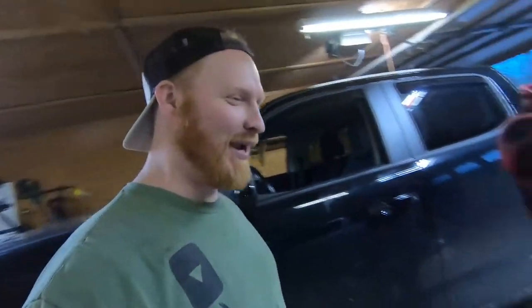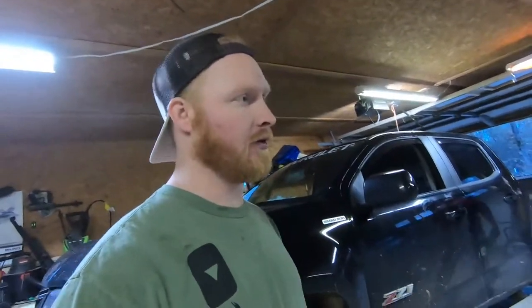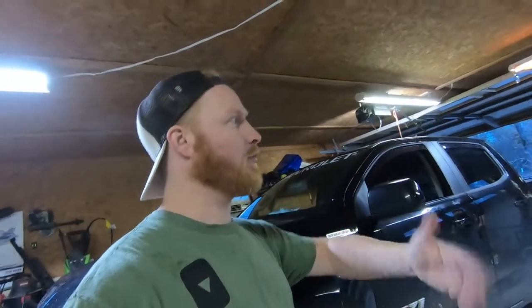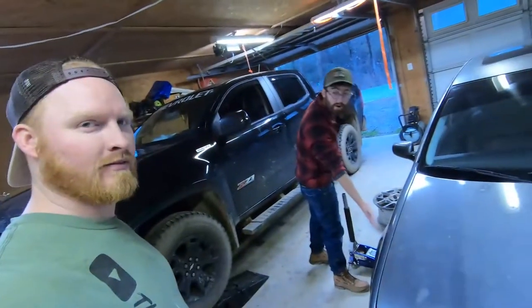It needs some work. He's coming to get the wheels - that's the agreement - but I did trade a pistol for it. We have to pull the motor, there's no doubt. I didn't see any rod hanging out of the block, so the internals are pretty smoked. This is a stock wide body car.